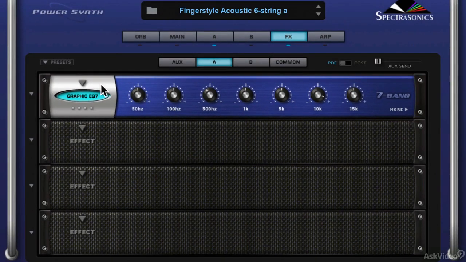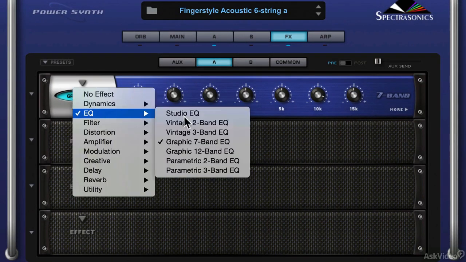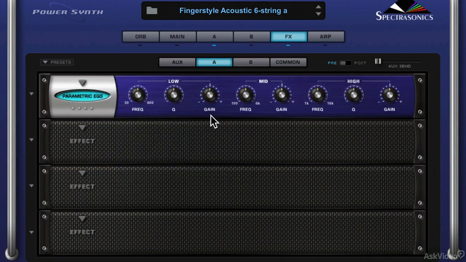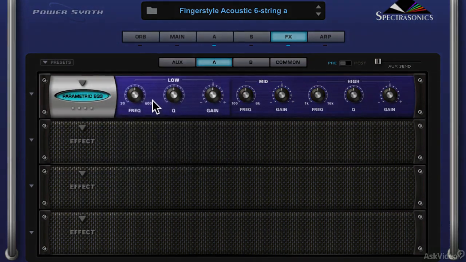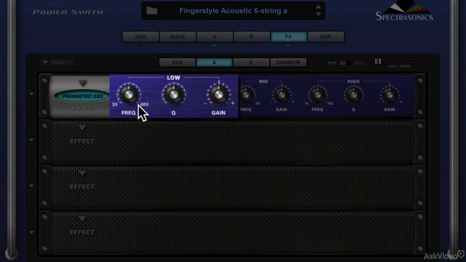Now, what a parametric EQ does is it's sweepable. It lets you actually take that frequency and adjust it. So my low, instead of being stuck at 50, I can actually move it anywhere from 30 to 600. So I can find an exact area that I want to adjust. So the Q is how wide the point is that I'm adjusting, and then the gain is how much I'm adjusting it. So if I notch something out as I move it, I can find the offending frequency.